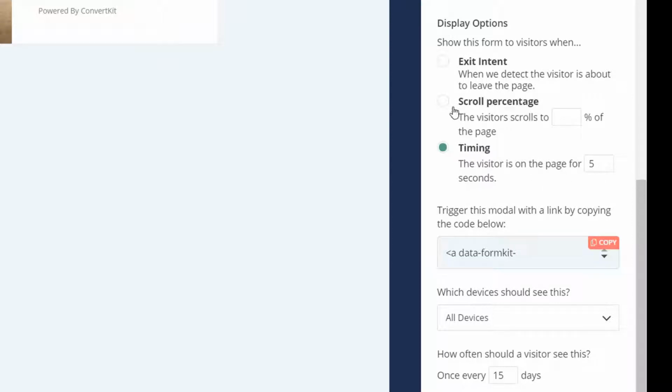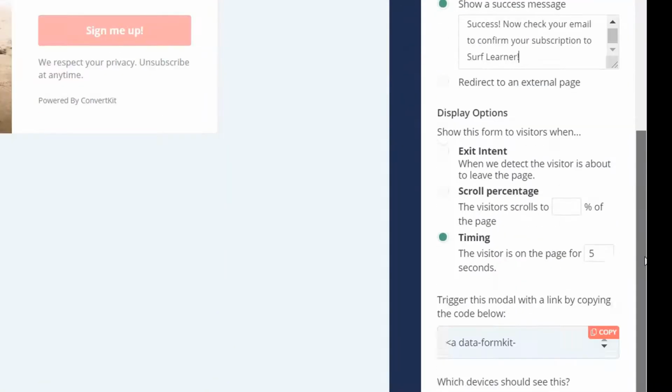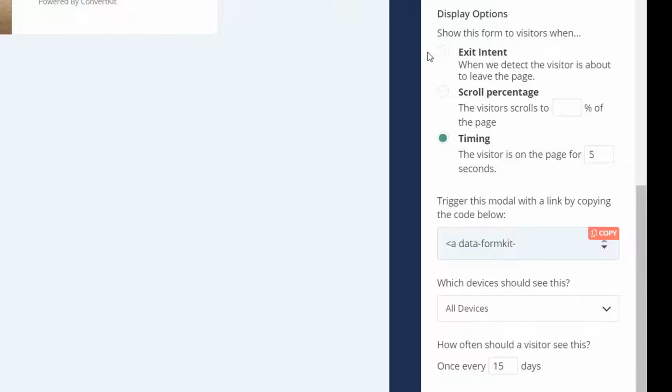You can have it as a scroll percentage, so how much of that page they have scrolled down according to the bar here. Or you could have exit intent, and this is generally when the mouse cursor starts moving up and down, or they start swiping back and forth, something like that. And there's some kind of smart technology, perhaps AI, that then triggers that. So, if they are going to leave, you could have it save them from leaving without asking them. But those are probably not the kind of people who are going to be signing up for your emails anyway.